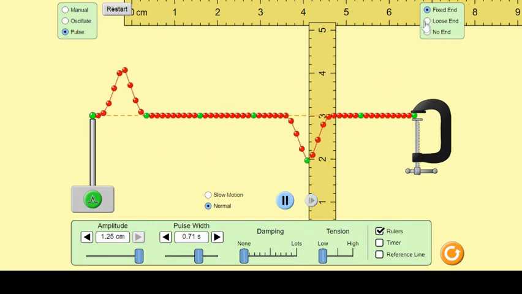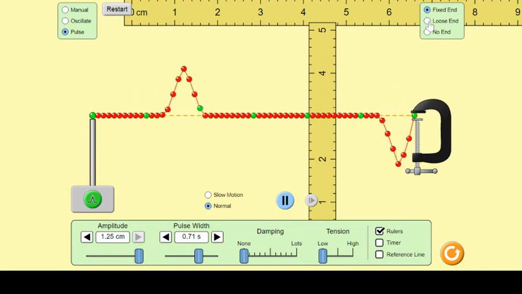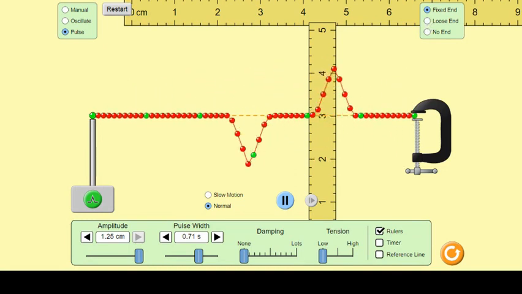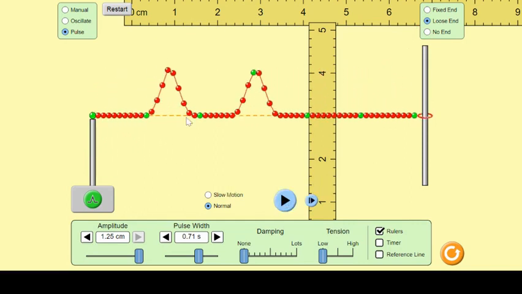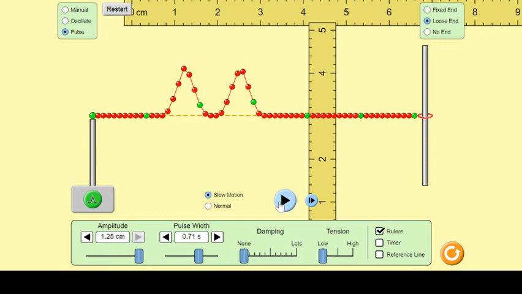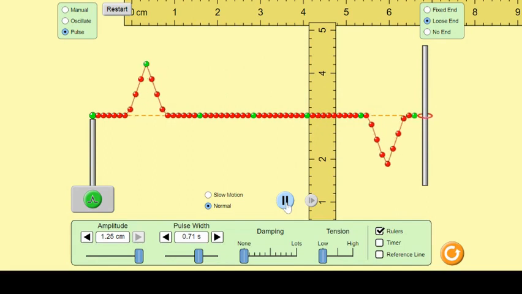So now the question is, what happens if they were on the same side and collide together? So let's go to a loose end. Okay, so what's going to happen here? Let's go to slow motion again. Okay, this green ball is being pulled up by the red one there. Have to wait till they're back on the top together or on the bottom together. Oh, here we go.